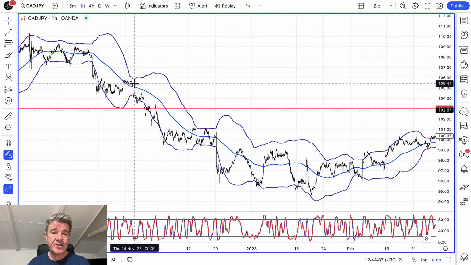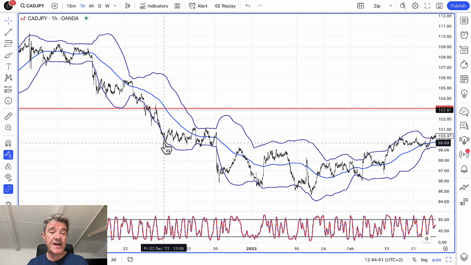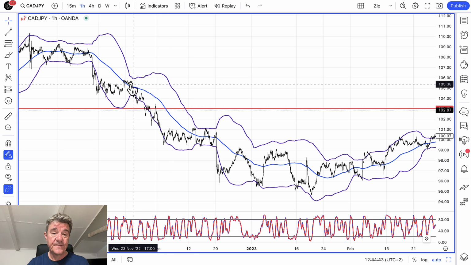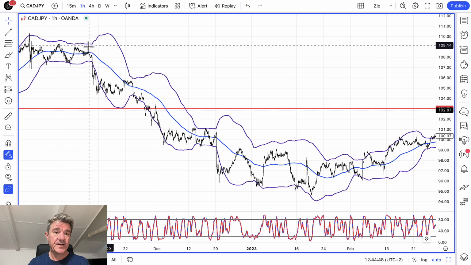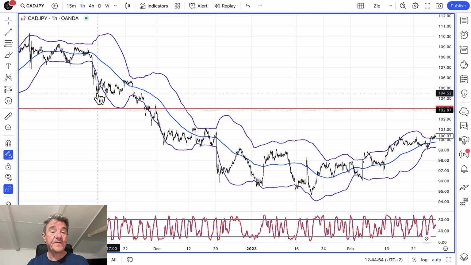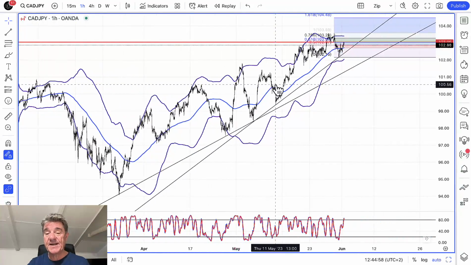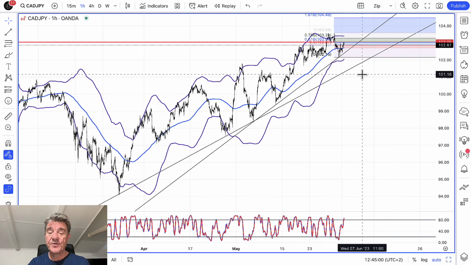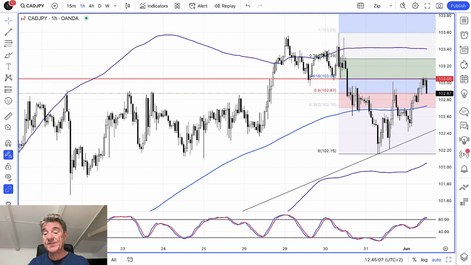So here we have a contraction. We move from 105 down to about 100. So that's a 500 pip move. And that follows here again on this area of contraction. We move down from 109 down to 105. So that's a 400 pip move. So when you see these Bollinger Band contractions like we've got right now, you could expect a 400 pip move one way or the other. And at the moment, looks like we might be in the right direction. Let's hope for that. So that's all of that.